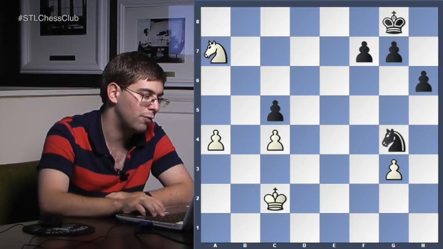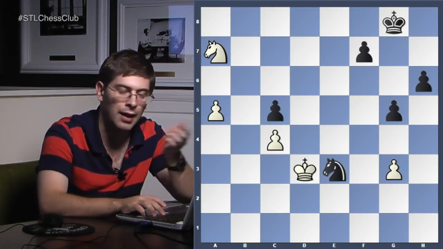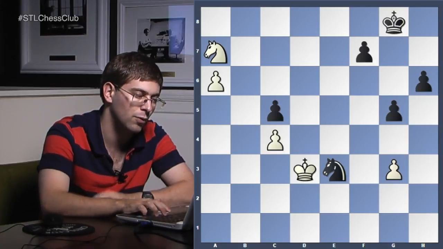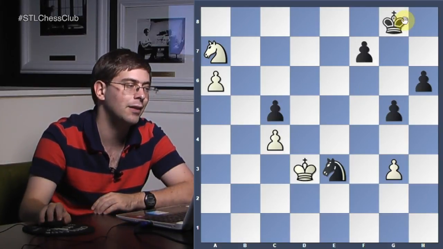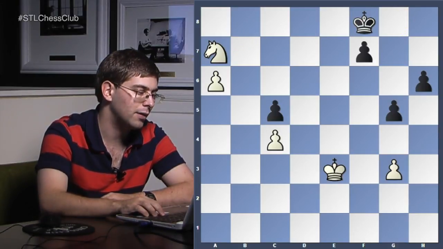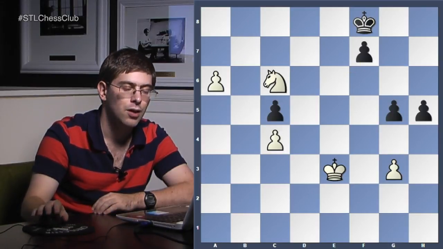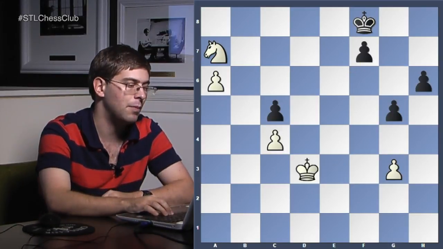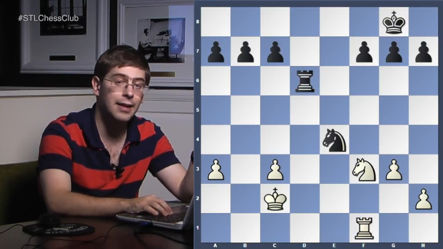a4, knight g4, a5, knight e3, g5, which is again not a great move because king takes would win. But a6 is winning just because of the fact that the king is so far away. King f8 takes, h5, knight c6, and the pawn promotes. So really the moral of this game is bringing your king in the endgame.